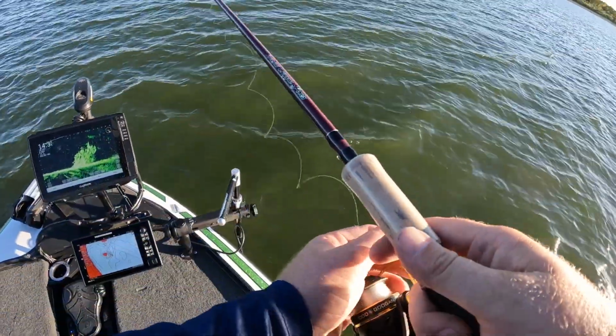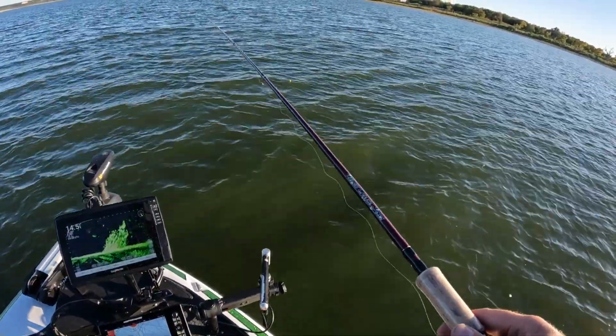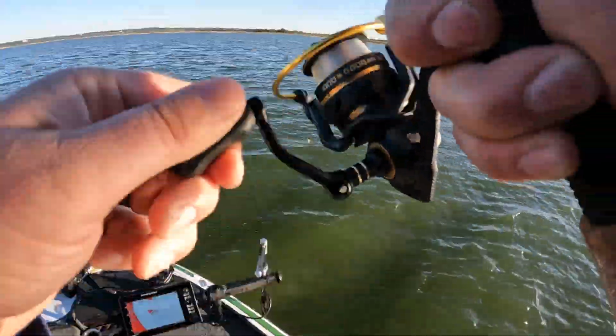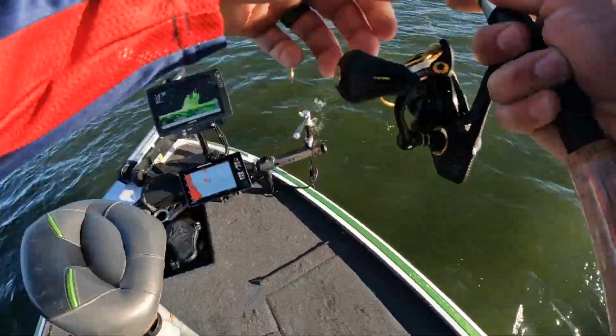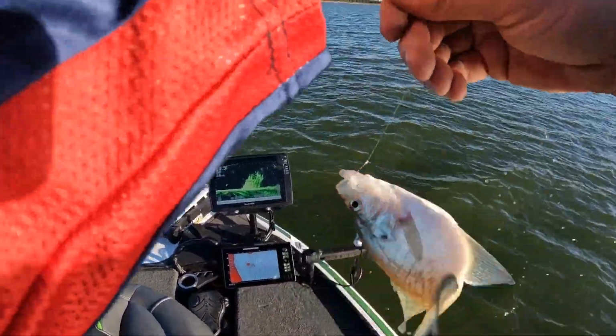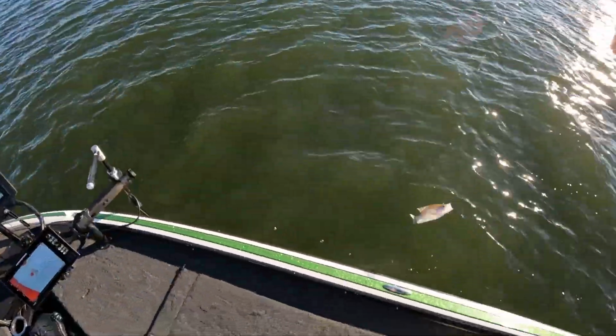Pitch that back out there. Sometimes them weights flip over and they get tangled up, but that's no big deal. There we go. There we go. Got him. And see, that's what happens. You wanna go past that pile a little bit, and bada bing, bada boom, you pick up some fish like that.